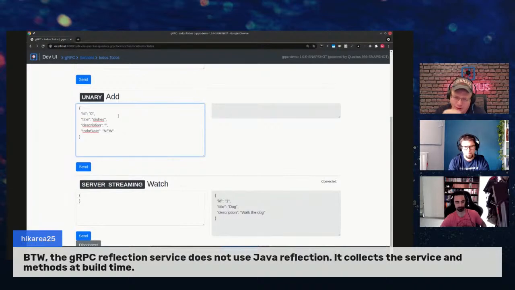Yep. So that could mean that there's minimum overhead in that solution compared to maybe other. Well, I guess other gRPC also does it at build time, right? I don't know. I haven't played with what other gRPCs are there. Well, I'm saying that if you use gRPC with any other framework, they will also be doing it at build time. Mm-hmm. I know Micronaut has also gRPC support. Yeah. I don't know about others.